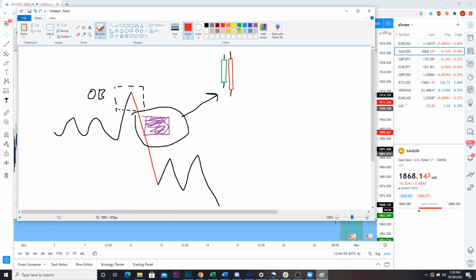Okay, then we potentially have this small move up, maybe to test a little bit of that order block prior. Something like this, and then we have this continuation significantly lower, right? Maybe a small one, just like that, and then that continuation even lower, okay? And as this happens, of course, we have to keep in mind that a lot of these have wicks back and forth, back and forth, okay? So these are all wicks.